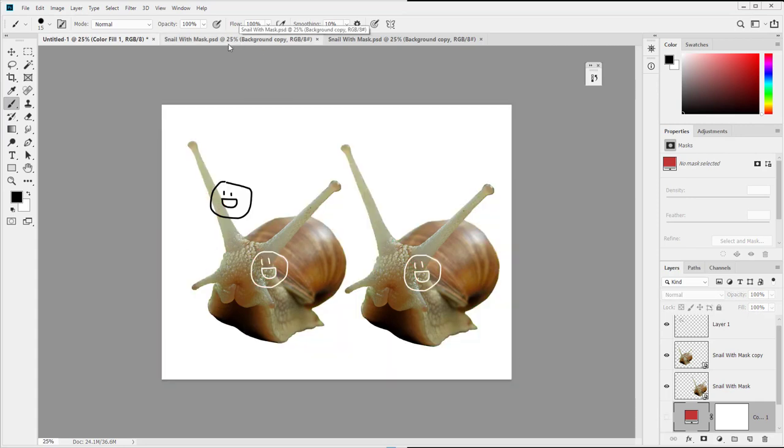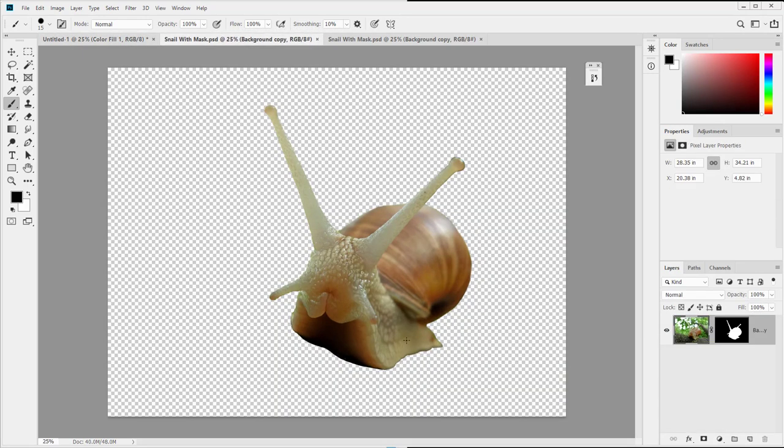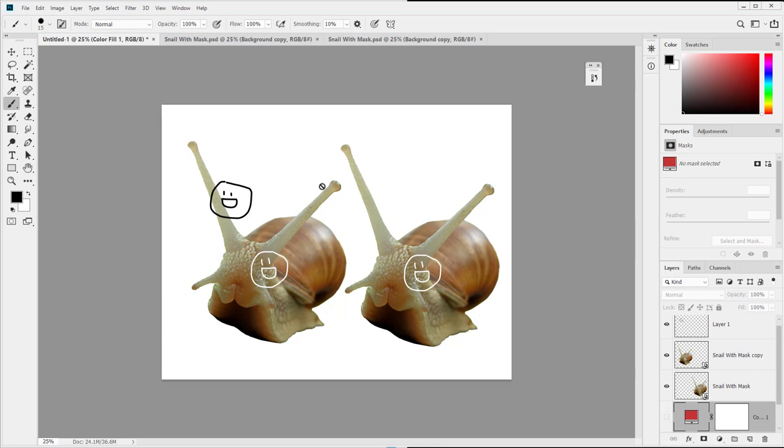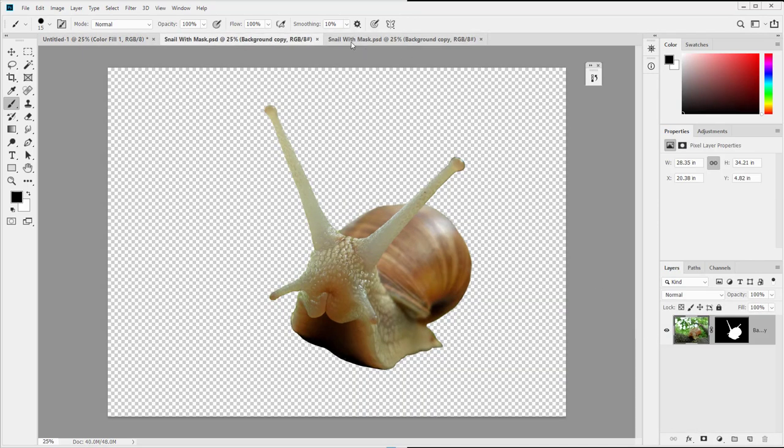If we were to come over to the actual snail with mask, the real snail with mask, it remains unaffected. What happened when I dragged the file over was that it didn't just create a new layer, it loaded that layer with an entire copy of the original snail with mask into it. And that's what a smart object does. A smart layer, or smart object, you'll hear me slip up and use the old terminology from time to time. A smart layer will be an encapsulation of something else.